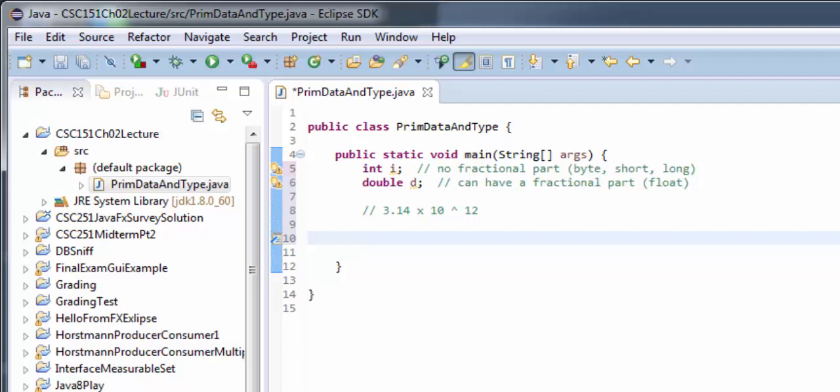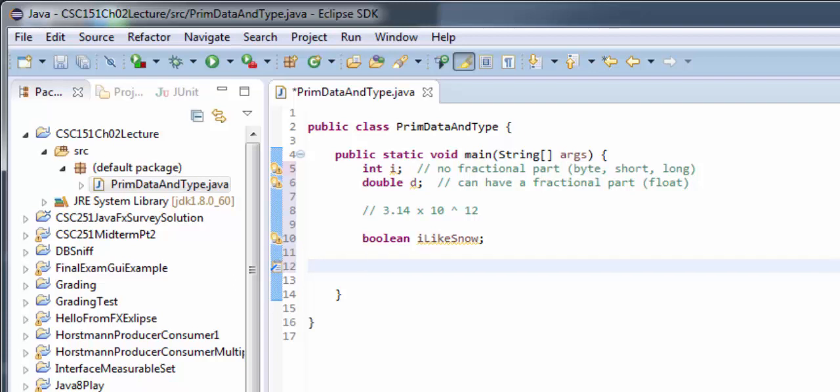A couple of other kinds of primitives. A Boolean can have a value true or false. One word of warning for those of you who may know another language: there are no numeric equivalences for Boolean true and false.